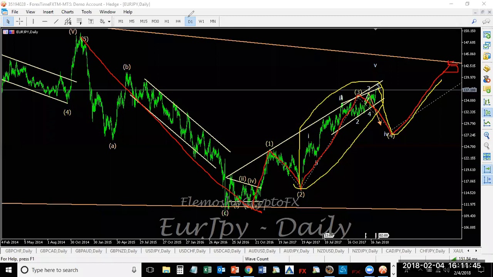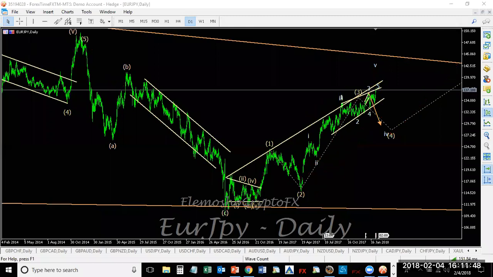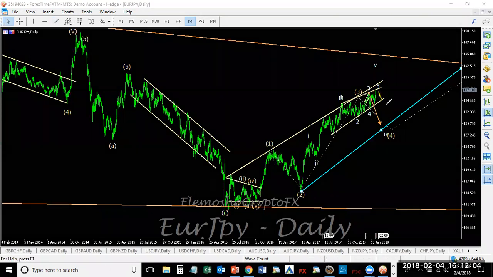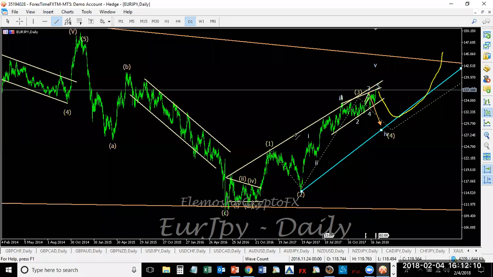Now, if I clear this drawing and I try to draw a channel, you'll be able to have a foresight of what to expect based on the channel that I will draw. So if I draw a channel that looks like this, it will give you a guide on what to expect on the price action. So you're expecting that market will do something like this. Come here, then go to the upside where you have a channel that connects the two together, something like this.